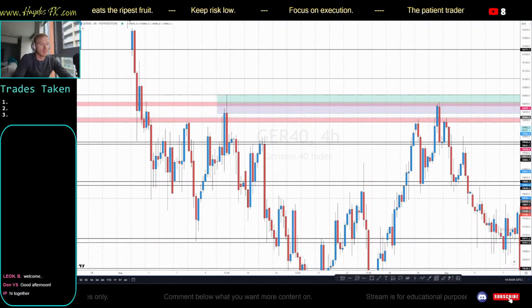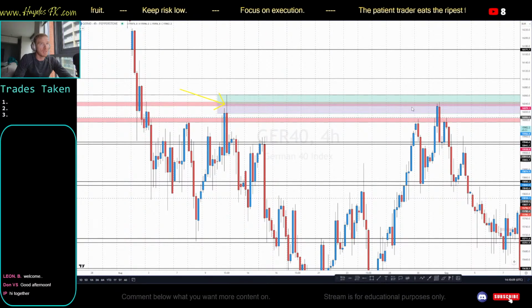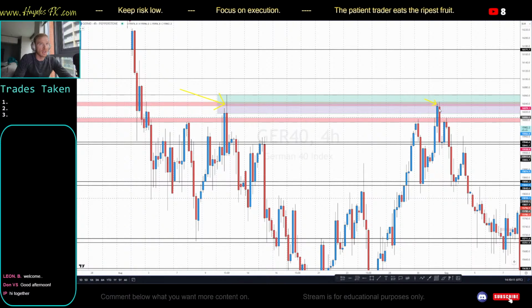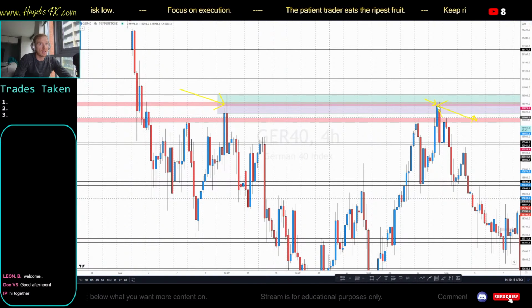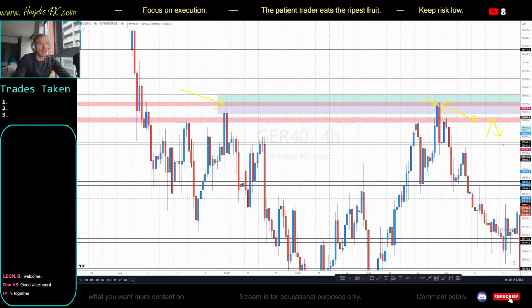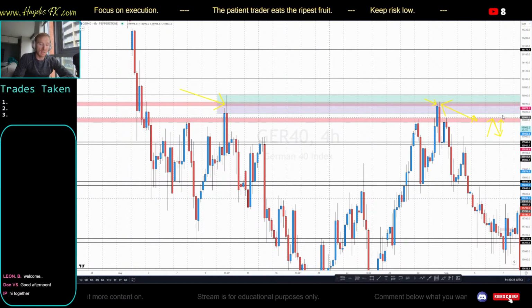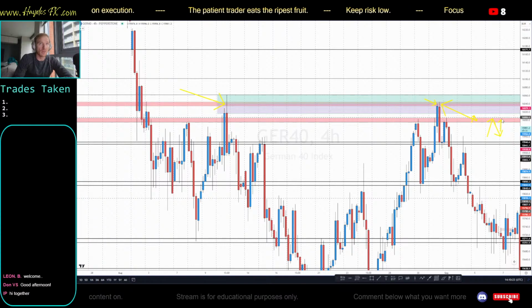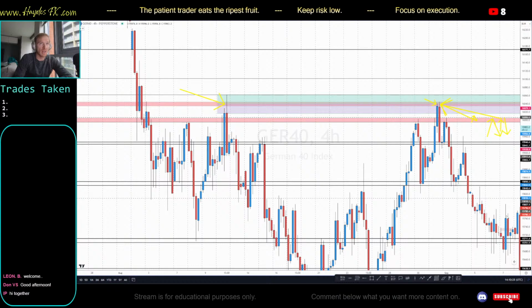So this is your 4 hour liquidity wick, and right at the midpoint is where we had the last high. So I would like to see if, once we can break above here, we eventually trade into this area. I just think we'll have a reaction first, and I'm looking for today to be a quick one. I don't really want to trade too long into the day, so I'm looking for eventually this high to be taken out. I just think we'll get a reaction first.